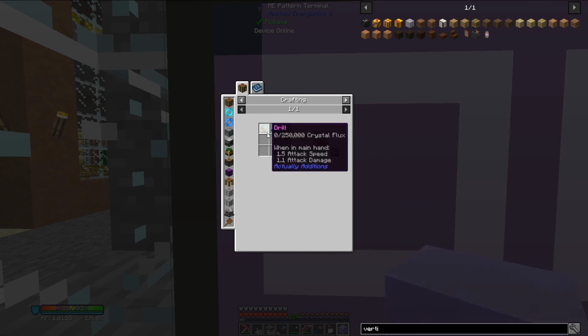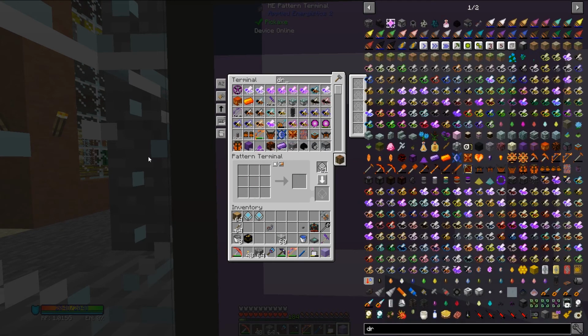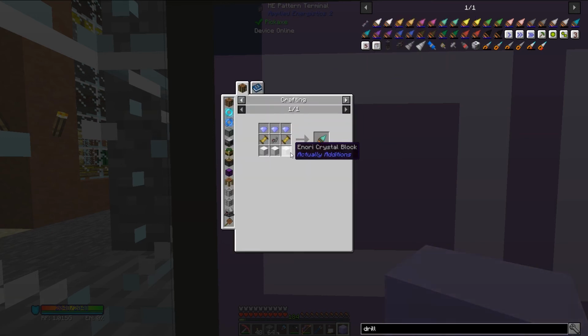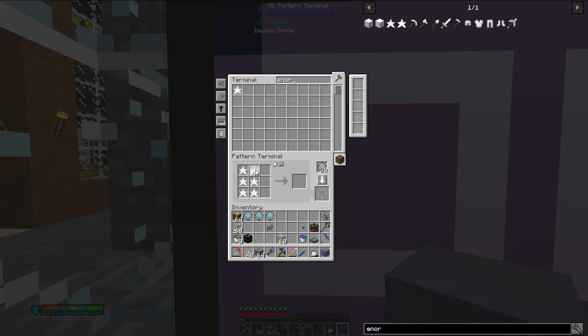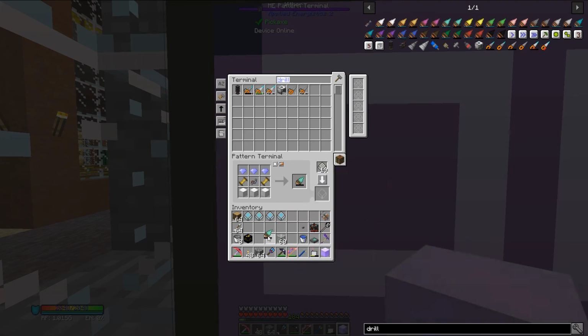Vertical digger. I probably need some basic coils here. But I do have them automated, and I thought I did. I wasn't 100% sure. Okay, so I have that automated, so we can go back to the drill. I don't know if I have the advanced coils. I do have some. I have some diamantine here. Let's get some more Inori crystals. Need three more. And then let's try that drill again. And cool, I actually do have enough.